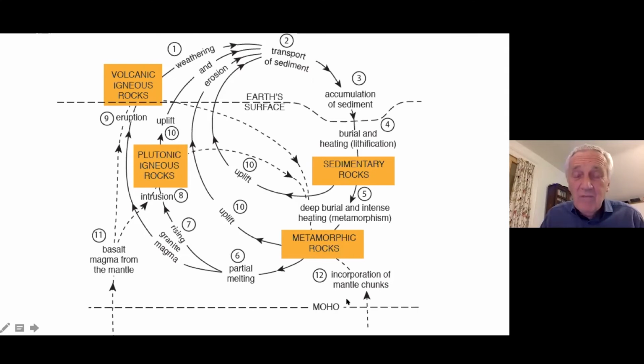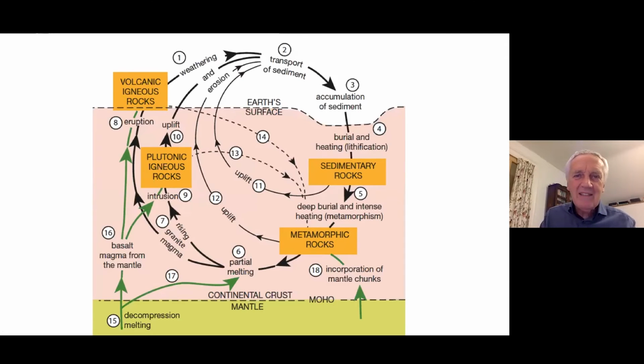And also, of course, when mountains are developed, that intense compression and deformation that goes on in the root zones can lead to pieces of the mantle from below the moho being incorporated into the roots, and that brings us the peridotite, which can become metamorphosed to make serpentinite and soapstone. So there we are, a quite elaborate system of loops and cycles that link rocks together. And this whole diagram, if you'd like to see crust and mantle, I've colored it up here. It's the same diagram.